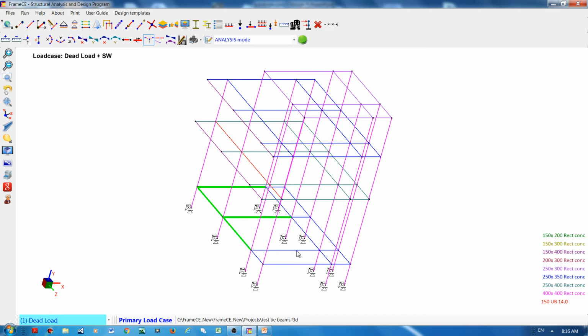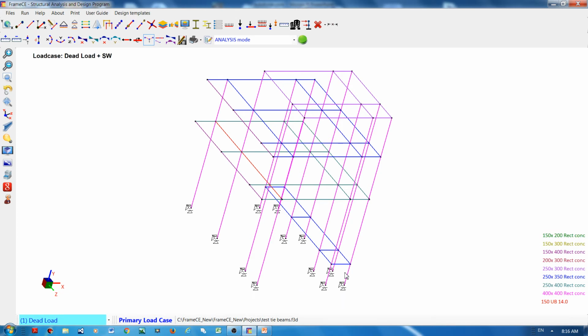Okay, I will have to select these elements and then to delete these selected elements can be done in different ways. One is to click this button and then select delete frame elements. Yes, and you can see that the elements were deleted.